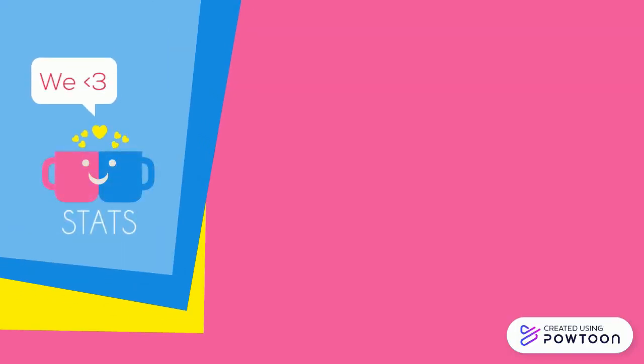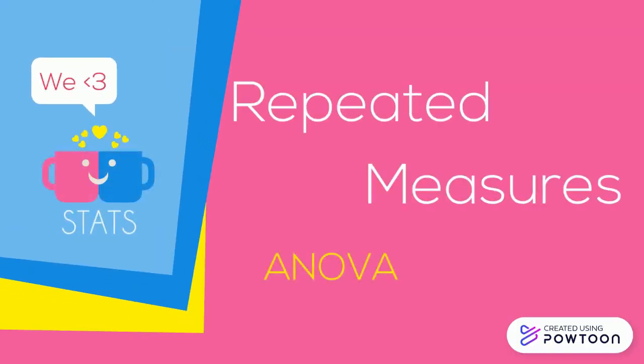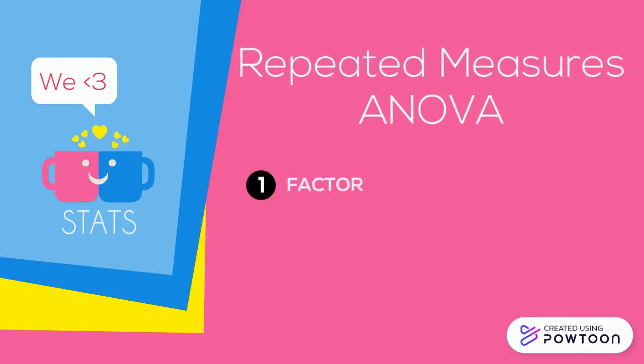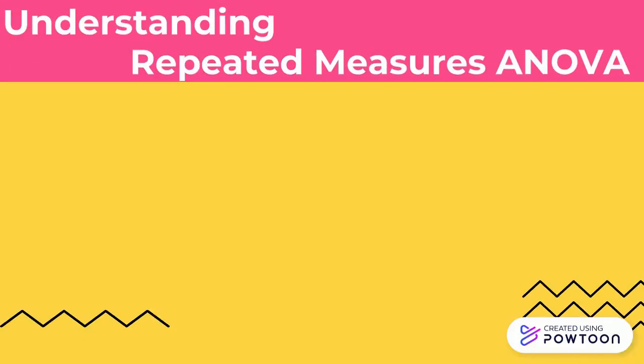A repeated measures ANOVA is almost identical to a one-way ANOVA, except a repeated measures ANOVA has one factor with at least two dependent levels. Saying that the levels are dependent means that they share a variability in some way, that they have some kind of relationship to one another. In a repeated measures ANOVA, I will walk through the steps of my example.